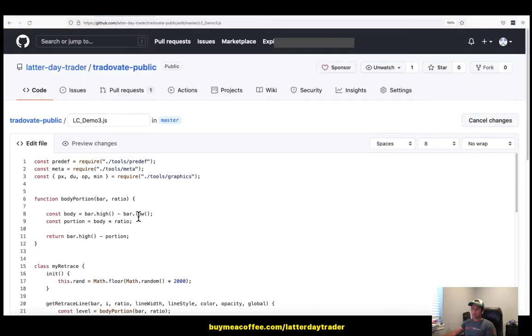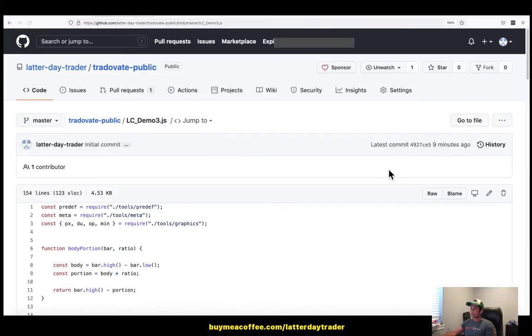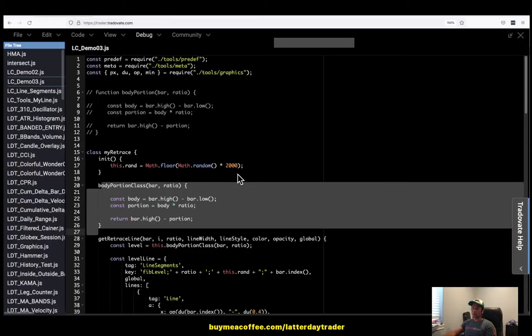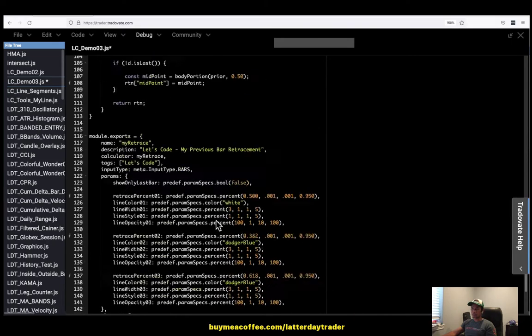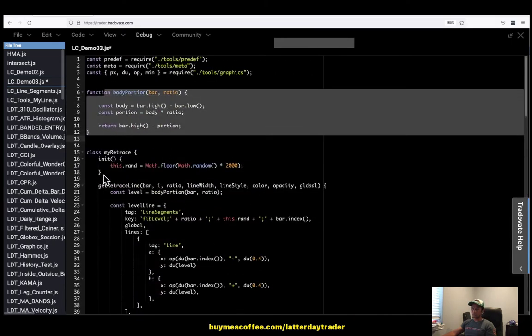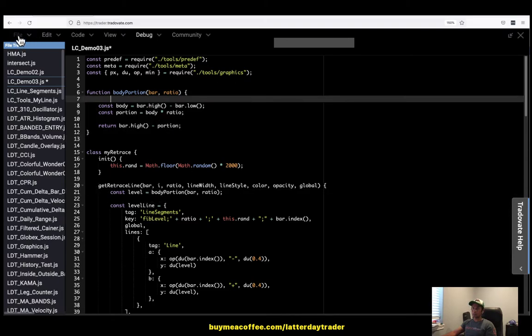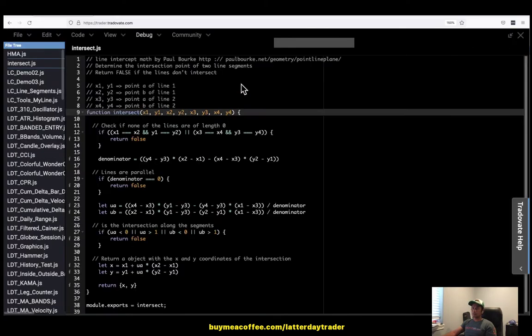I always like to hit the edit tool. You don't have to, but that way I can go in, and you can even cancel the changes actually and go raw. This will show you the raw file itself, and you select all and copy it. Go back to Tradovate, select all, and then paste it back in, and you can see that this is commented back in. We don't have a version in this space here, and this is called body portion again. I'll go ahead and save this. Oops.